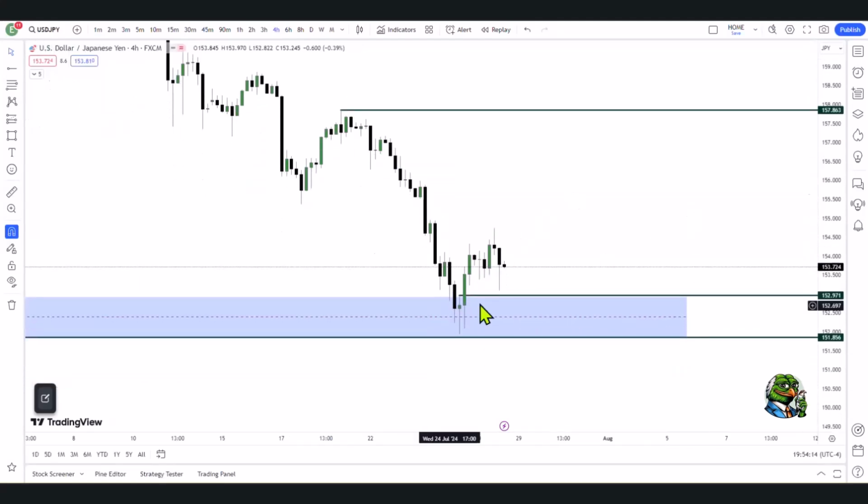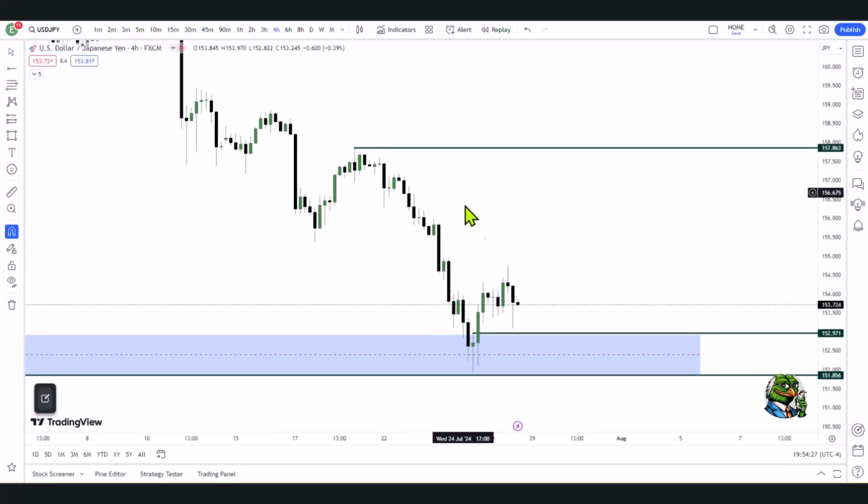I do like this chart, okay? So I need to see more information. So long as this bullish order block holds, then this is good for higher price, okay? But there is some risk down there because of those equal lows.